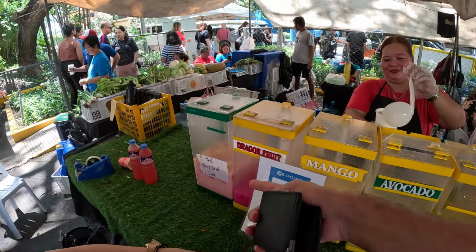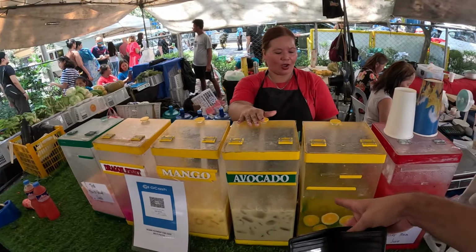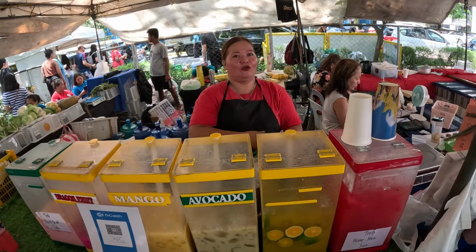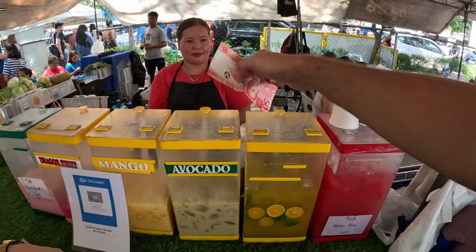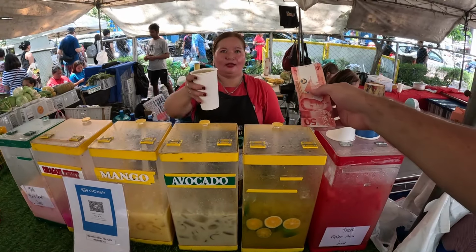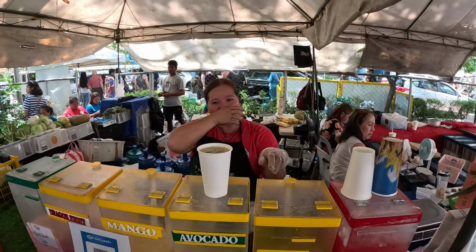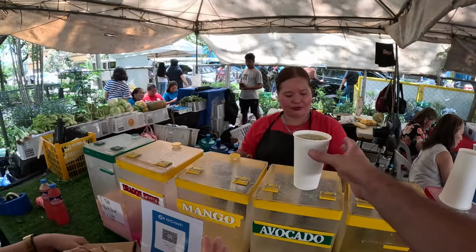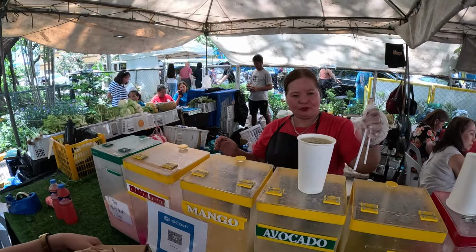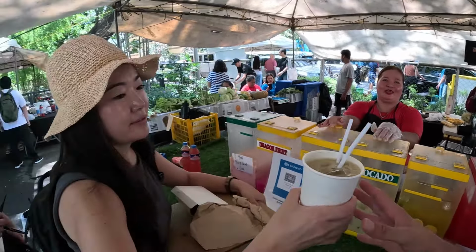They have fresh fruit salad, dragon fruit, mango, tomato. What is this one? Dalandan. Ooh. Watermelon. Fresh watermelon. Okay, let's try this out. And no need for the cap. Okay. And can I just have two straws? So my friend could try it out too. Thank you. Do you have straw or no straw? Yes, ma'am. No straw. Just two straws, please. Yeah. I'm gonna share it with her. Thank you. Salamat. Thank you. Have a blessed day. Okay.